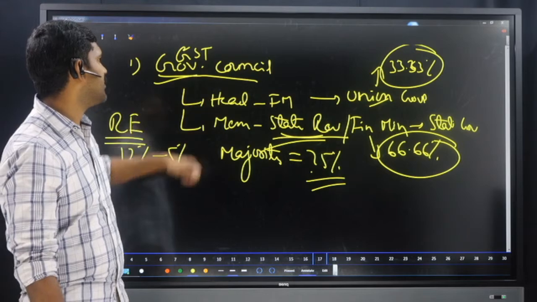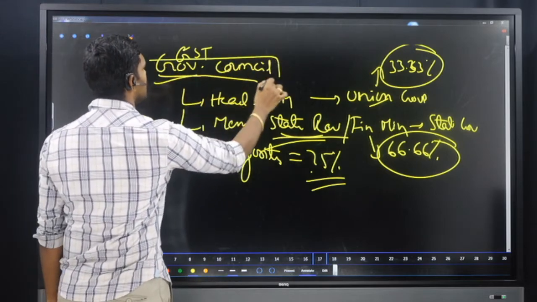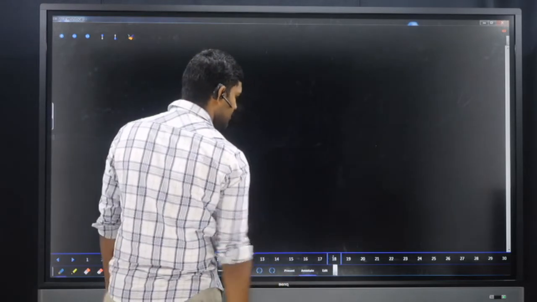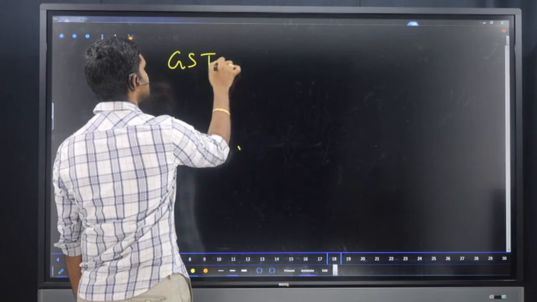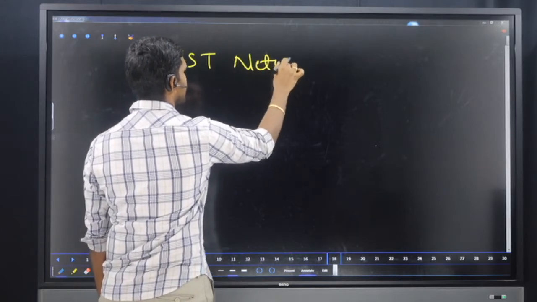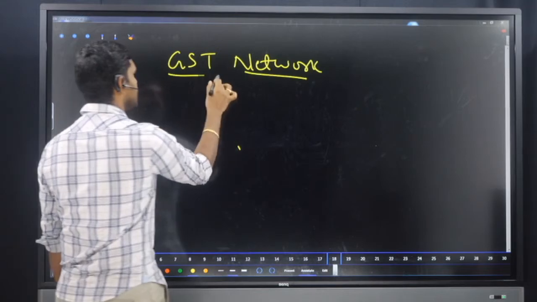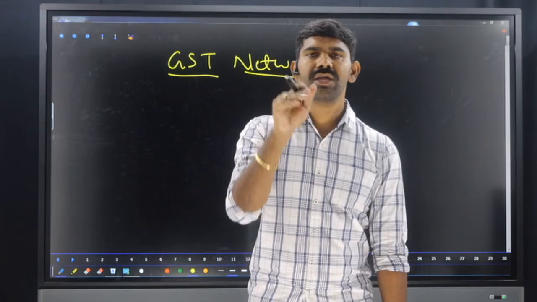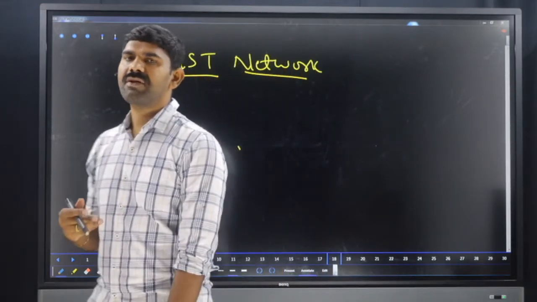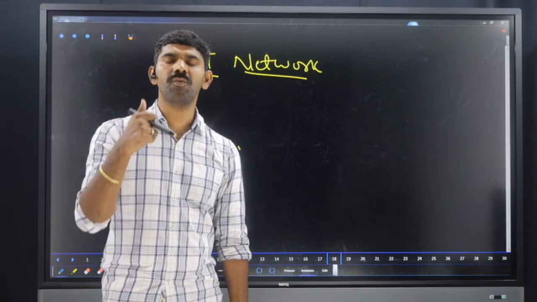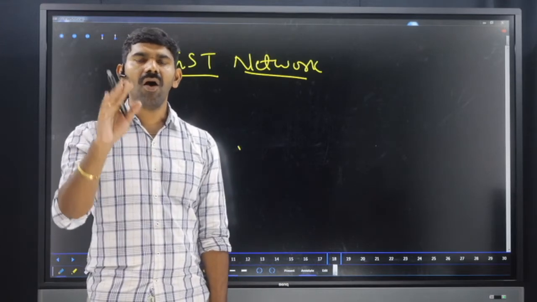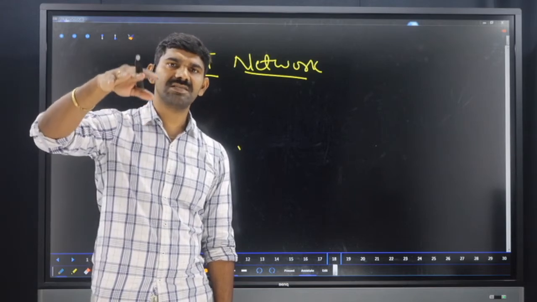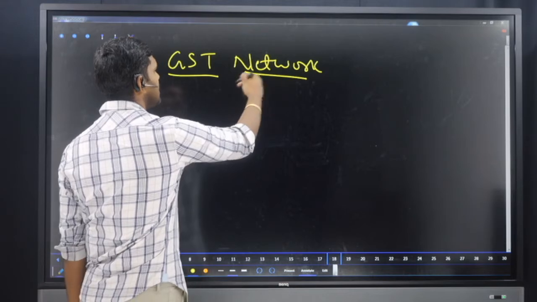Okay, so this is the very significant role of the GST Governing Council. The next one, we have something called the GST Network. What is the GST Network? Now you see that whenever you start any business, you need to get a GST number. Who will give you the GST number? Whenever you get some revenue, you need to pay some GST to an authority. Whom do you pay GST to? That authority. All these proceedings of GST, the functioning of the GST executive actions, are taken over by the GST Network.